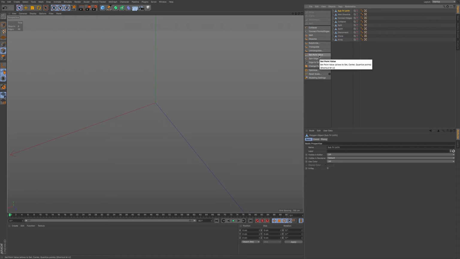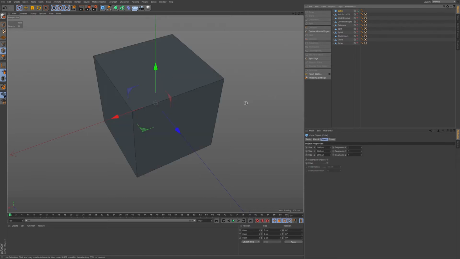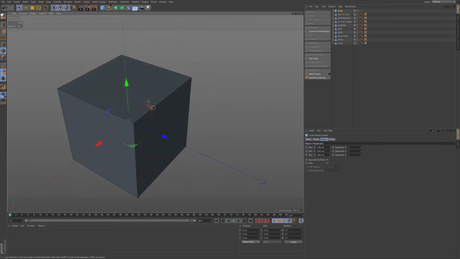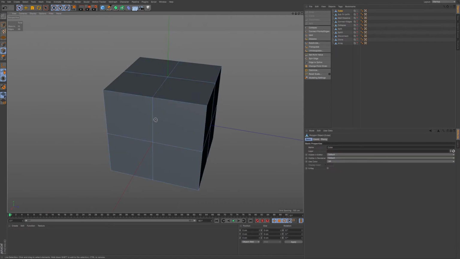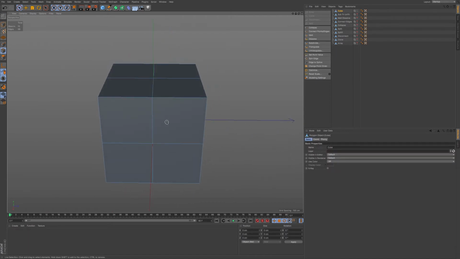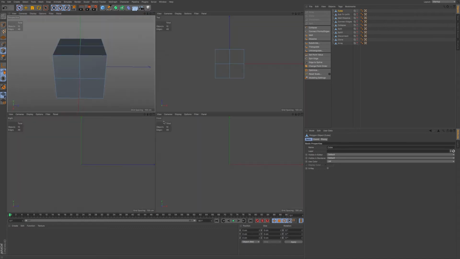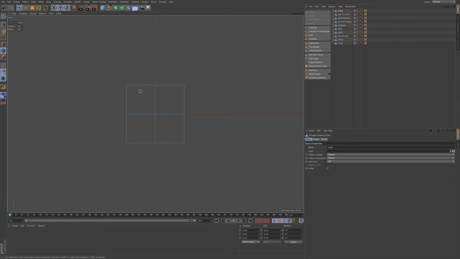And I'll hide this. And now we have set point value. So I'm going to go to a polygon here, a cube here. And what I'm going to do is I'm going to go to 2, 2, and 2. Make editable.